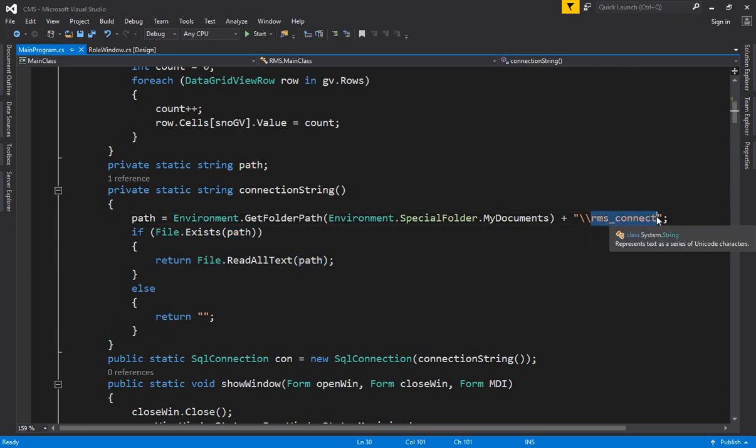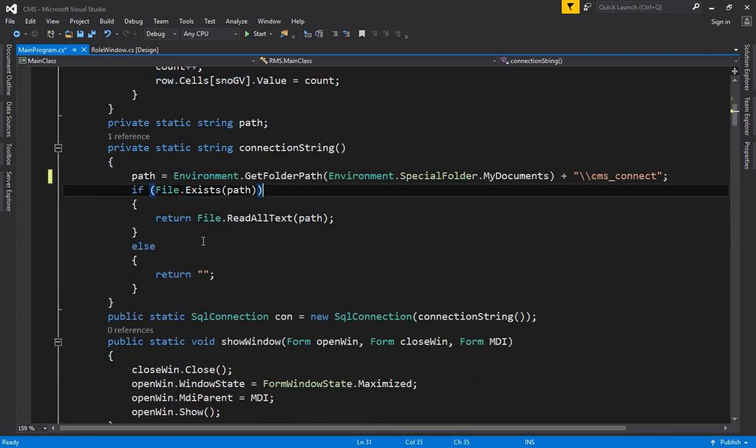This is the name of the file that I will create for setting up my connection string. Because I have copied and pasted here, that's why this value is appearing here. So right here, CMS clinic management system _ connect. This is the name of the file that I will create later on, but for the sake of the current lecture, I am just telling you that that's the name of my file, nothing else.